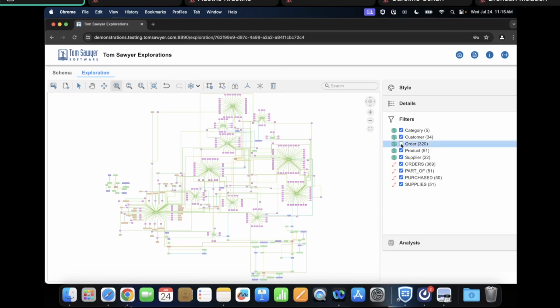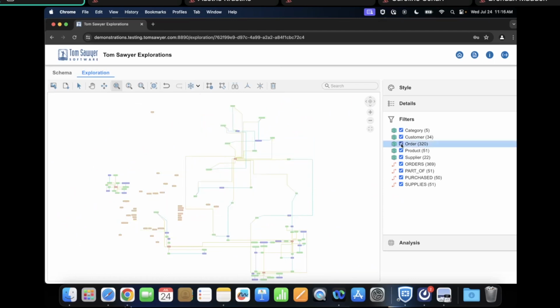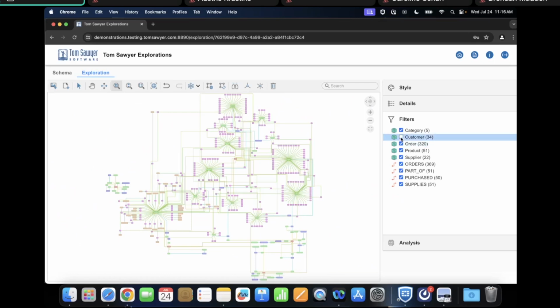So I can, for example, remove our orders, I can remove customers, I can remove certain types of edges, and so on. So you get to pick and choose which elements you want to have in the drawing with as easy as a click of the button over here.